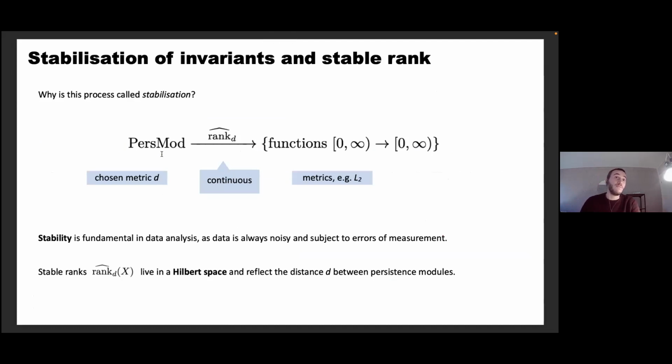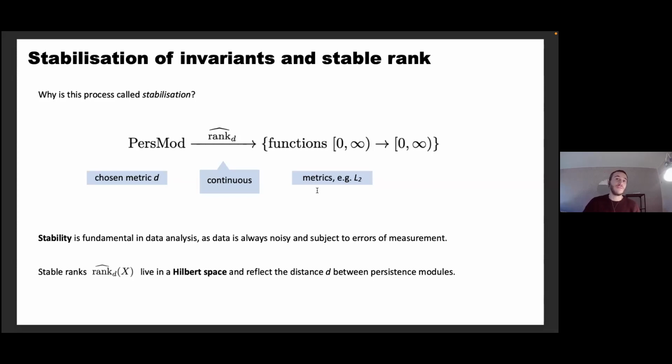So why is this process called a stabilization? As I've said, one starts by choosing a metric on persistence modules, and the stable invariant assigns to a persistence module a real valued function. On this space of functions, we have familiar metrics, like, for example, the L2 metric.